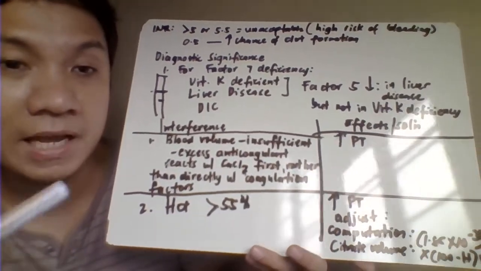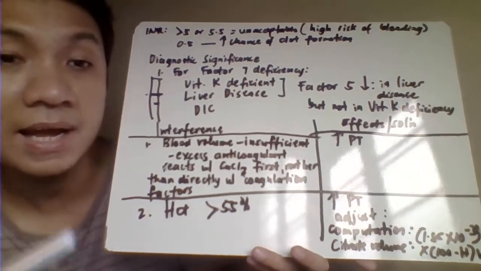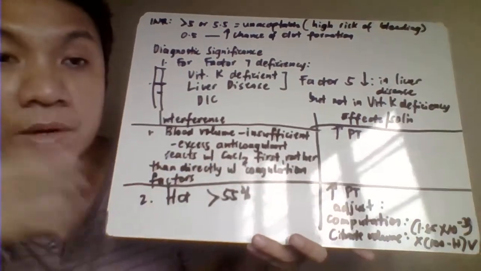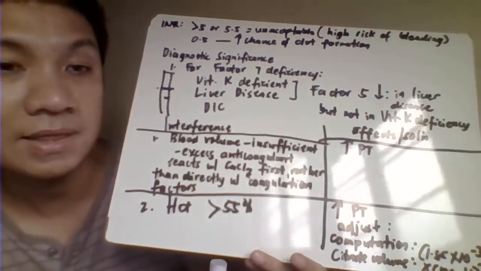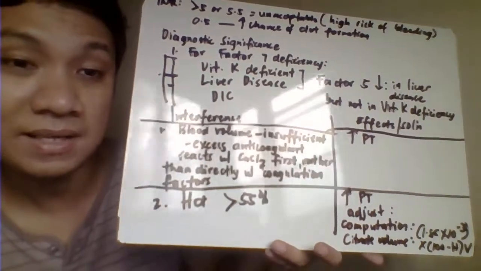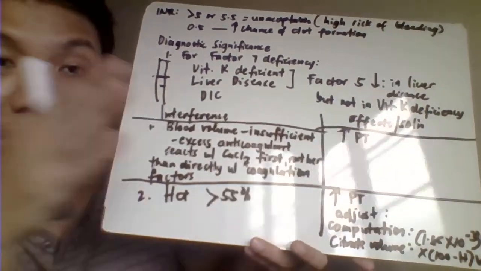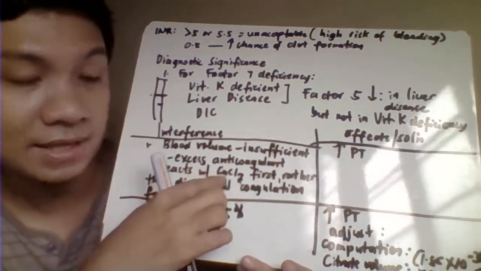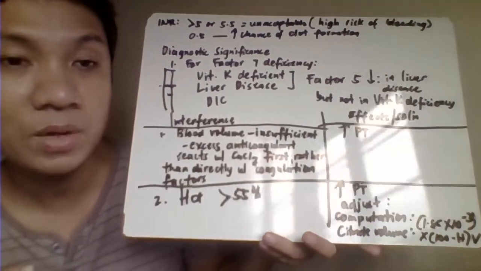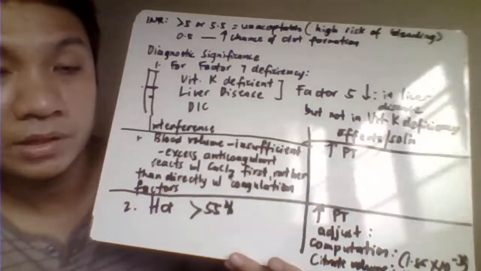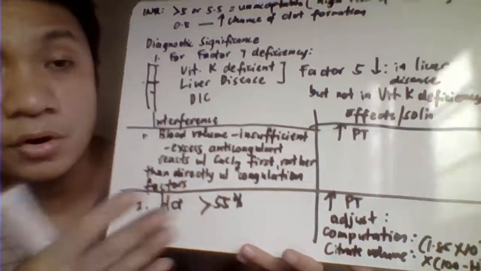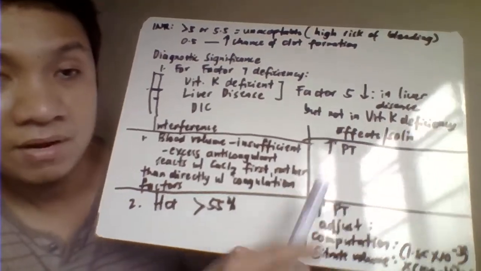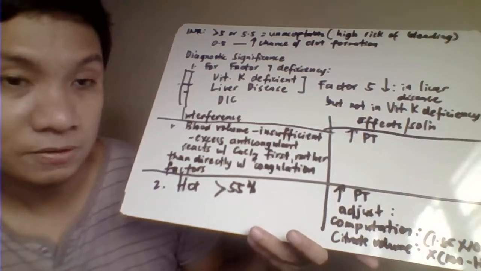And therefore, magiging prolong ang ating clotting time kasi hindi siya agad-agad nagkaklat. Hindi siya agad-agad nagkaklat because your calcium chloride, inuna niya pa mag-react sa excess anticoagulant natin kasi short draw ang sample natin. And therefore, before siya mag-react sa coagulation factors natin, which is supposed to be ang pinaka-target ng reagent natin, it will take a longer duration before siya mag-activate ng coagulation factors. Expect to have eventually a prolonged test result.